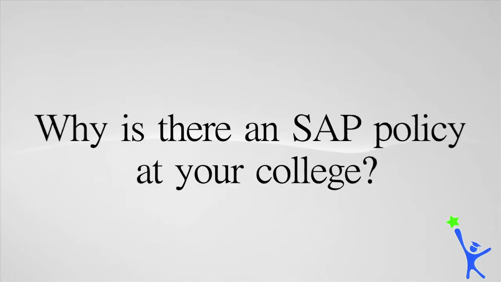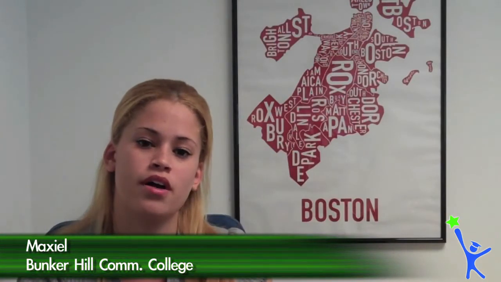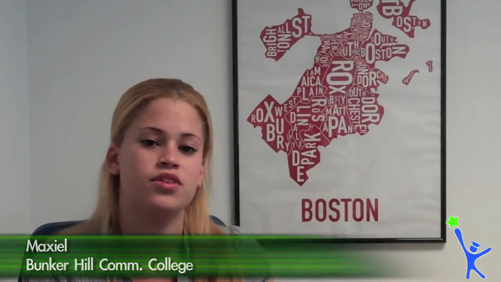I think that the SAP policy exists at universities and colleges so that students can know what the requirements are and what the guidelines are that they have to follow in order to receive the benefits that they do. When I graduated from high school, I heard about the SAP policies in colleges and universities, but I didn't really pay attention to it because I always do well academically, so I thought that I would never reach the minimum requirement. So I didn't know what the minimum requirement was for my university, for my college.